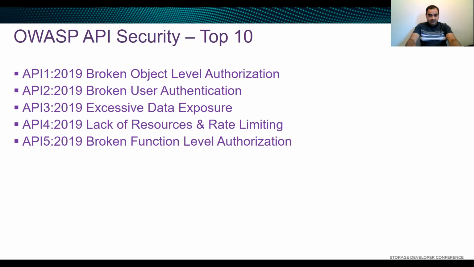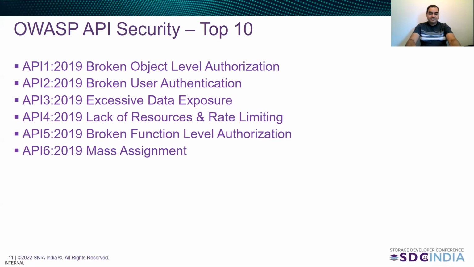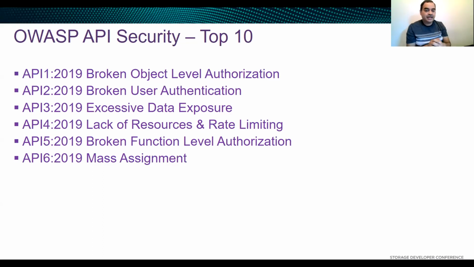So let's move to the next point, mass assignment, right? Again, it falls along the same lines. Client data is accepted and stored without proper filtering, right? What an attacker might do is this: the client is providing 4 fields of data. The server is supposed to take those 4 fields and insert them into the database. However, the client might send along with the 4 another 10 bits of information, right? These were probably not meant to be updated.